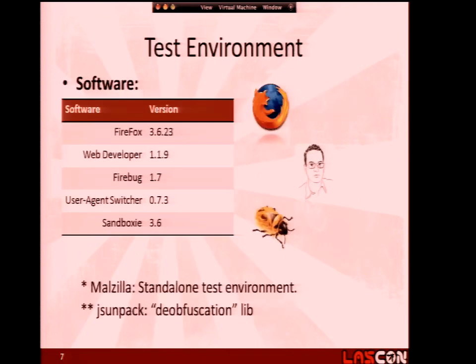So, setting up a test environment: you want to go through the process of conducting some analysis against JavaScript. What do you need? Personally, I prefer just running through a browser. There are programmatic analysis approaches where you can use deobfuscation libraries or deobfuscation scripts. JS Unpack is probably the most well-known for that, and a lot of people automate their honeypots and automate JavaScript deobfuscation in general with that library. If you don't feel so comfortable with standing up your own environment and manually walking through an execution path, you can use Malzilla. That project hasn't been supported since 2008, so go at it at your own risk, but at least everything is self-contained within a single interface.